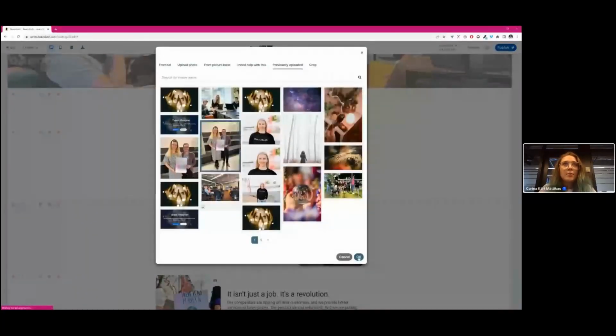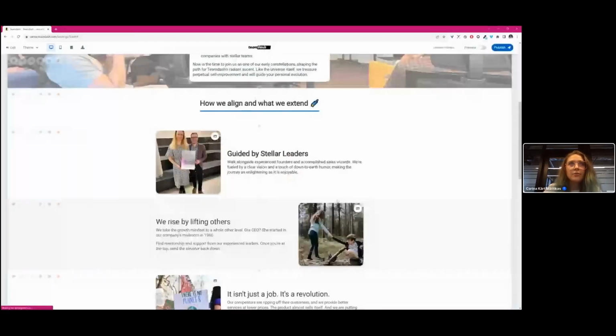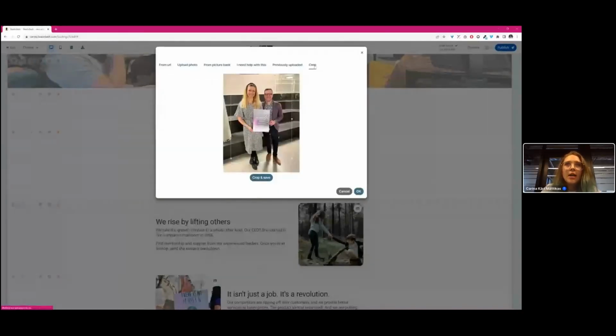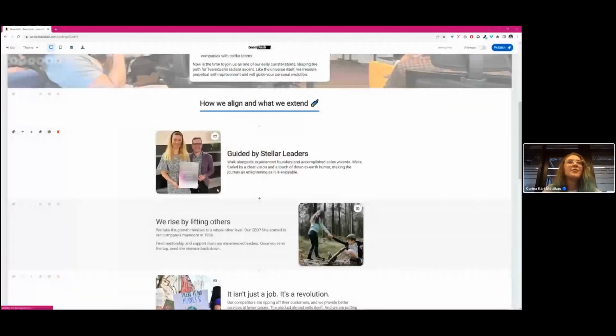If I choose a picture here and I see that this doesn't fit quite right and I need to crop it, we also have a crop tool. So you click on the picture or the image icon again and crop here. You can choose the area of the picture that you'd like to display and then click crop and save. And now it did it quickly, so you've got it there.